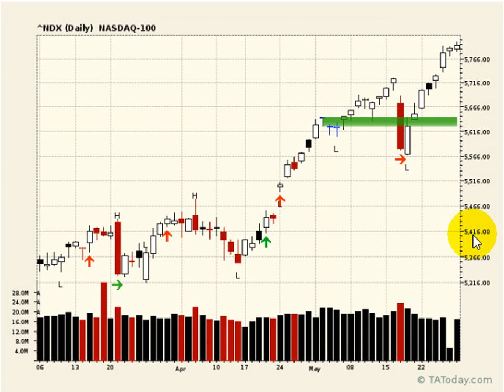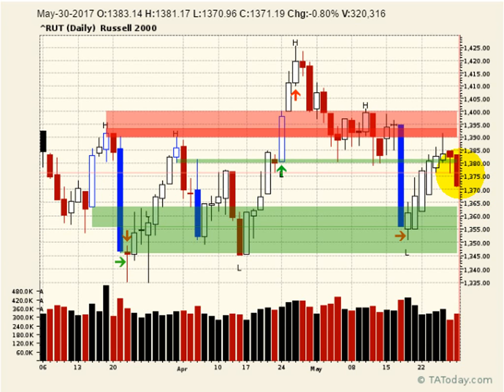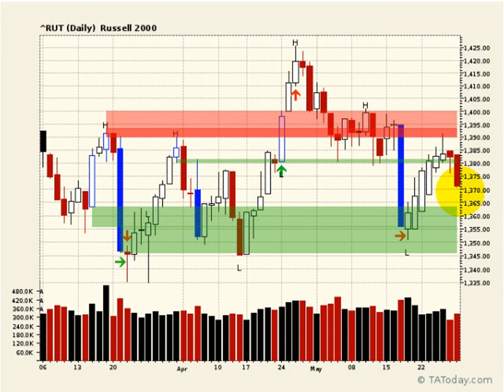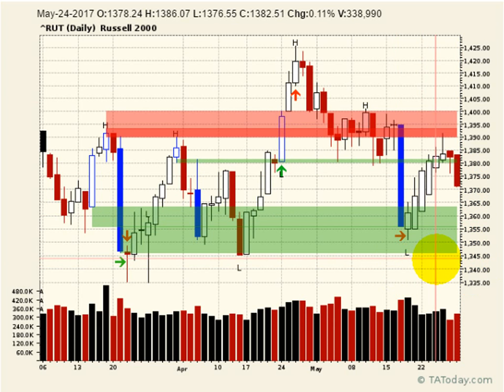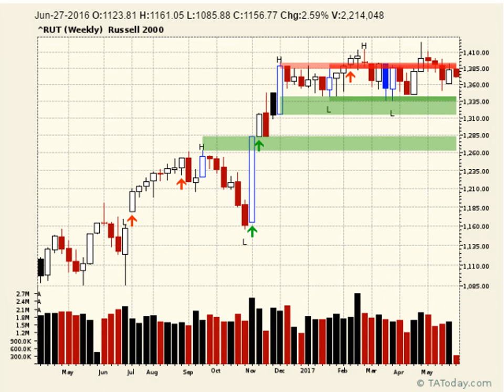If we go to the Russell and look at the Russell, there on the Russell, you actually have some pullback today. The Russell has been stuck in this large range. If you bring it back, it has been unable to move. And so you just saw that huge divergence looking at the NDX chart and looking at the Russell chart. Most of the trading action in the Russell for the past 6 months, folks, has been in this little area. And it looks like it's going to work its way back down to the bottom again.